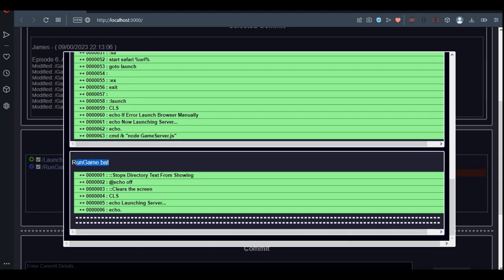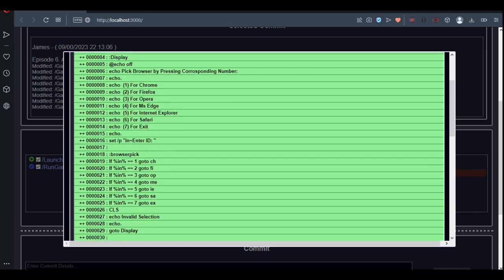We have this run game bat, which is the one that we've been running, and that's just been launching the server, and that's going to continue to do the same thing.